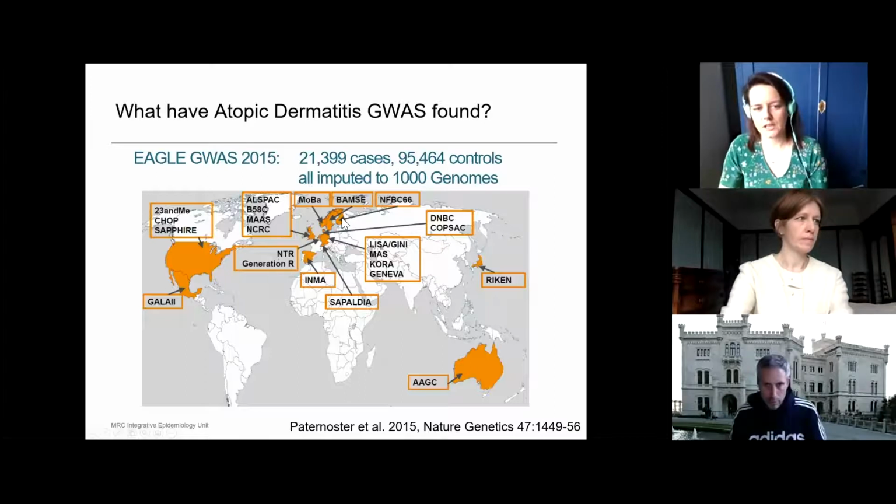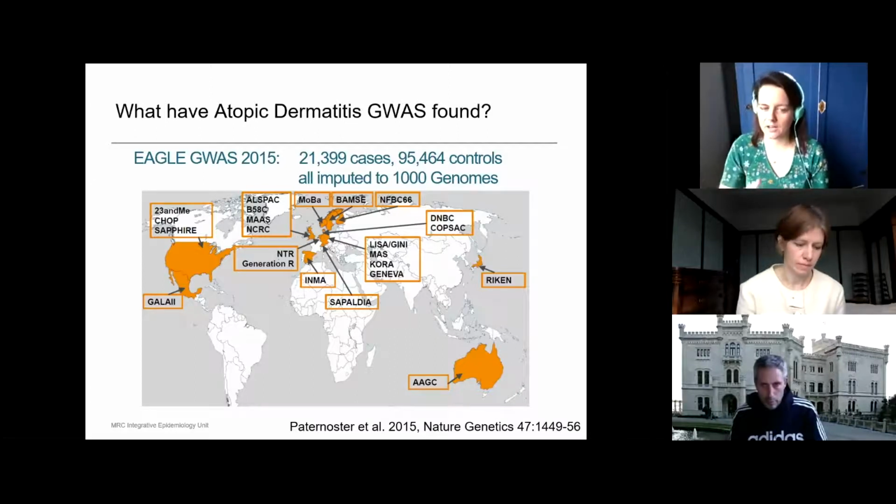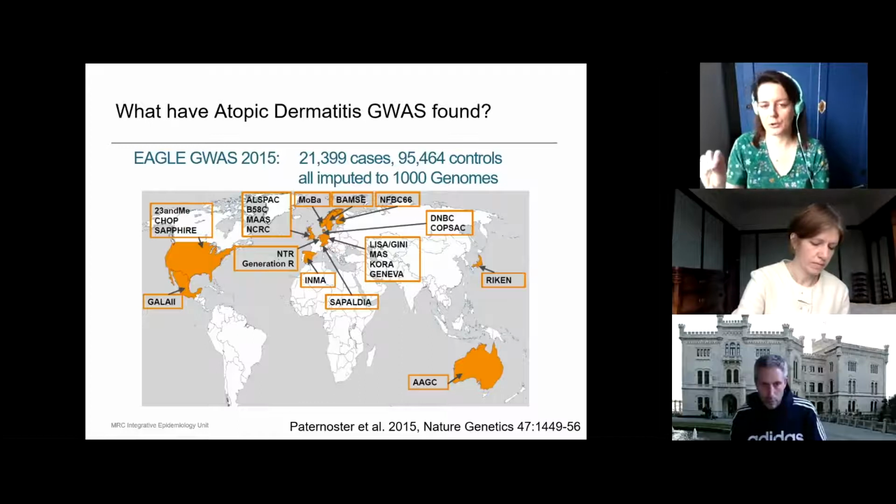And each study, as I say, had common genetic data. They all carried out their own GWAS analysis, sent us the data, and then we were able to meta-analyze all of that together to come up with, for each SNP in the genome that was tested, a result that says how associated that SNP is with eczema.